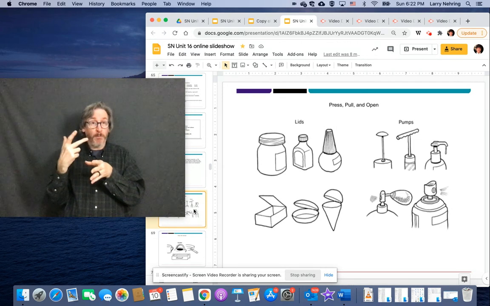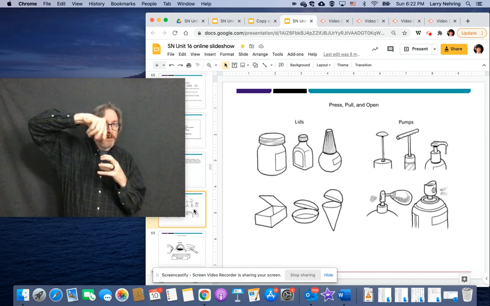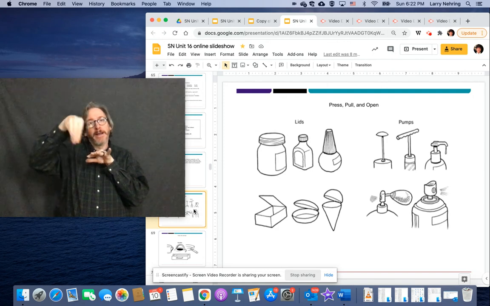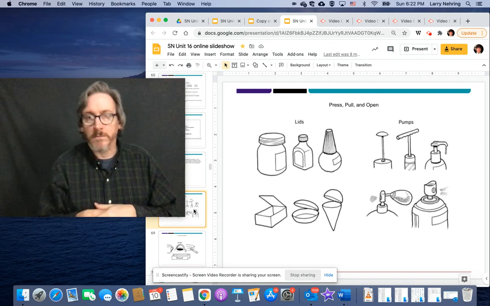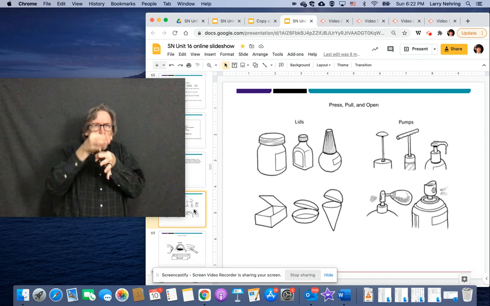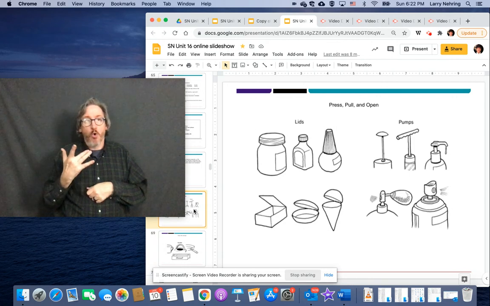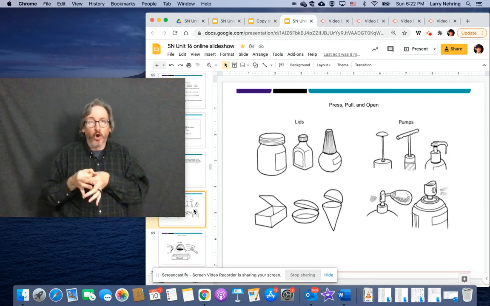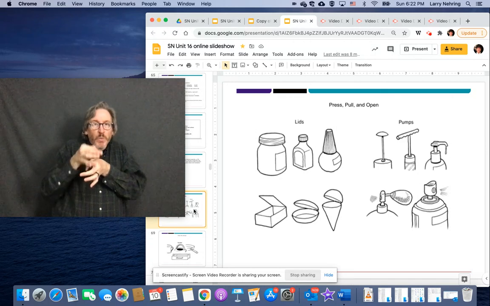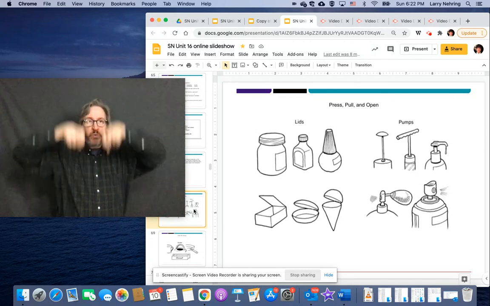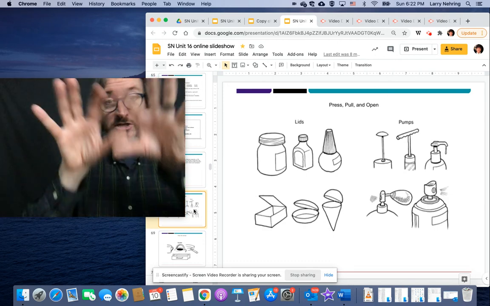The third one, the nail polish one. So just draw the shape.